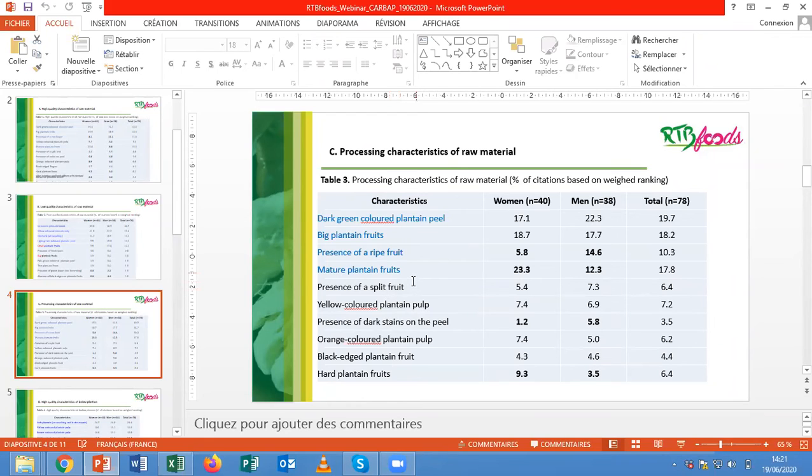Yes, you are right. They have requirements, but this slide was just to show the characteristics related to raw material. The technological characteristics, you are right, exist, and they have mentioned them. You have, for example, the easiness to peel, which is very important for the processors. You have the cooking time, which is very important. They don't want a plantain that will last long during boiling.